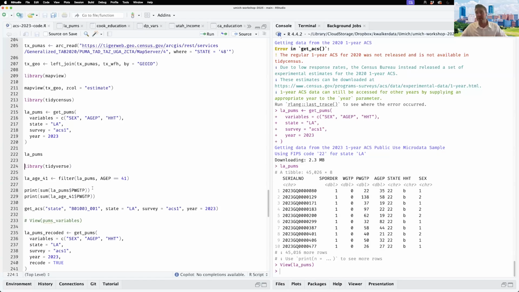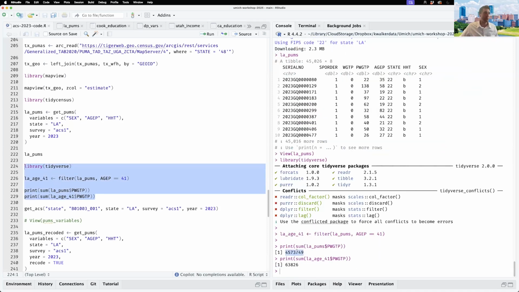And the overall population of Louisiana is something we can just pull from the regular ACS tables. That's available. But the number of 41-year-olds is not something we can pull. We can't get age breakout information at that granular level in the ACS. It'll be an age band, probably 40 to 44. The decennial census does have single year age band data, but the ACS does not. So you can't, from the published ACS tables, get a single year age band estimate, but you can do that with the PUMS data. So let's take a look at this, what the population is.